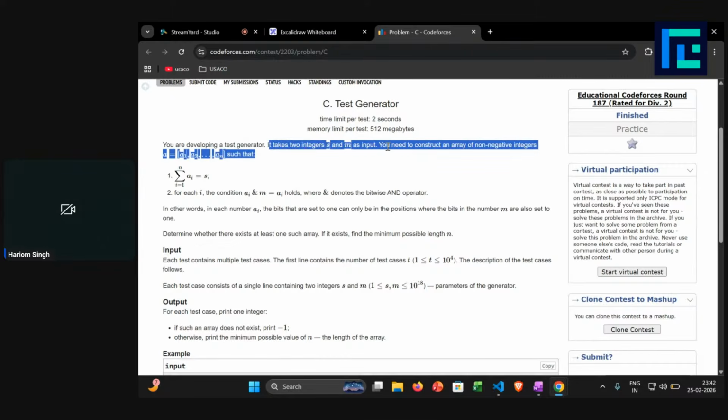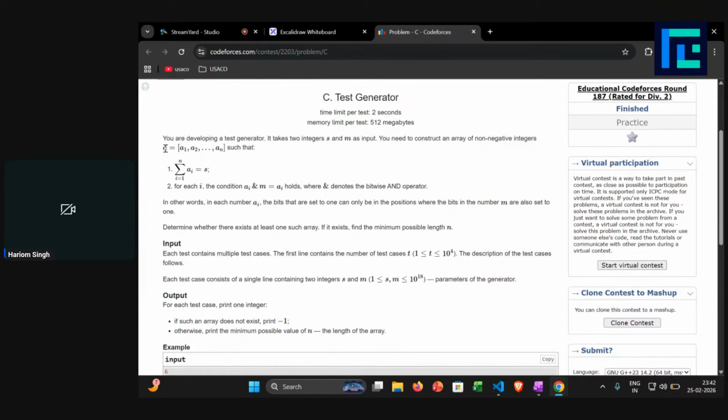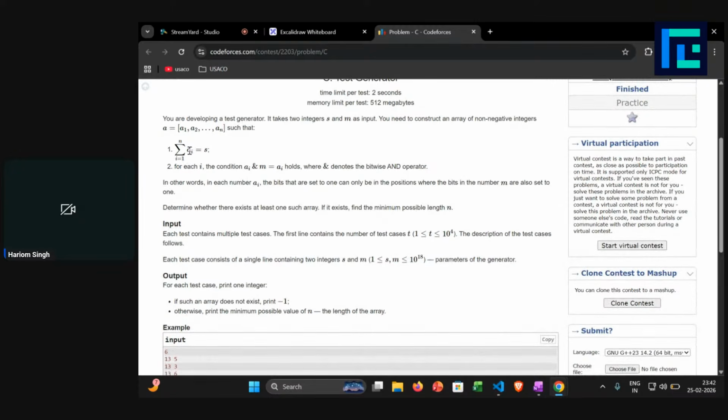It takes two integers s and m as input, and you need to construct an array A of non-negative integers where the sum of all the numbers in the array is equal to s, and you choose a number m such that if you take the AND of each of the array's numbers with m, you get the number itself.